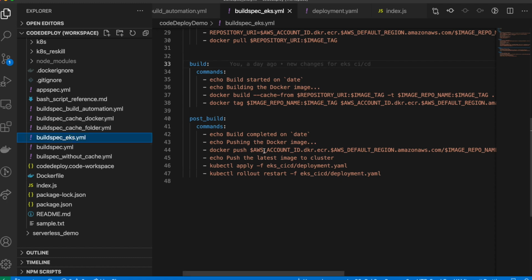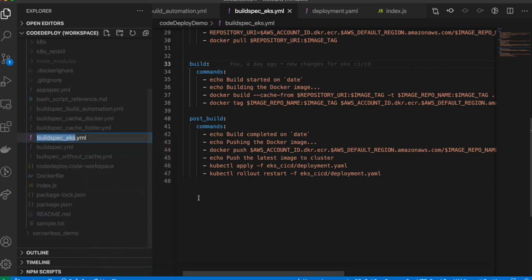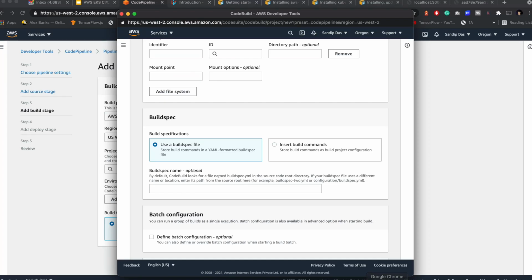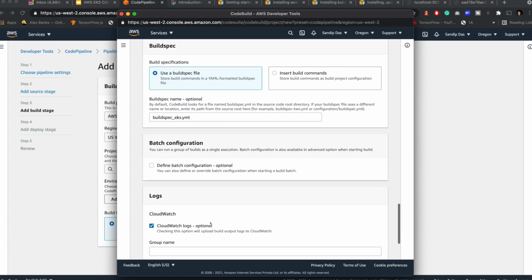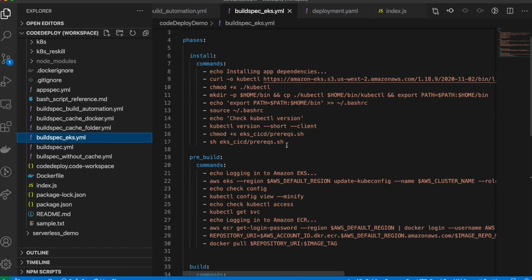If it's not the simple buildspec.yml and it's a custom name, you have to mention the full name or path here, relative to the root directory. Then it will run whatever commands are specified here.